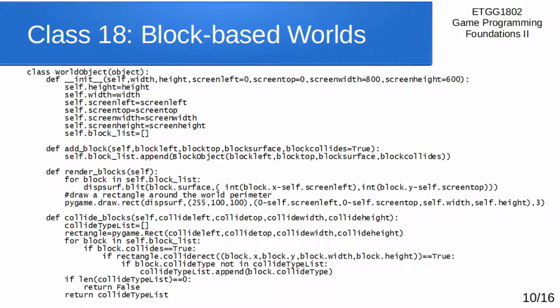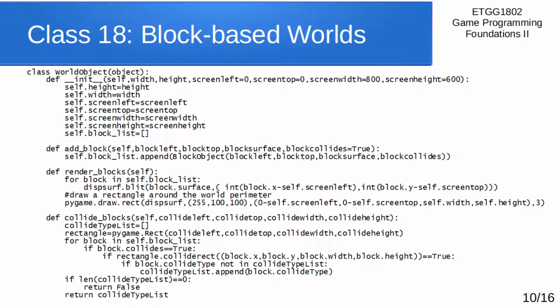And then we finally have the block list. That's a list of the rectangular regions that are all going to be available for us to use and build things with. Then we have the ability to add a block, which adds something to the list, which allows us to dynamically change the world while we interact with it, make blocks disappear, add new ones to it. And then we have the ability to render the blocks, which basically just goes through every block in the block list and blits it onto the surface. And then I added this thing to draw a rectangle around the perimeter of the world, the outline of the entire world itself.